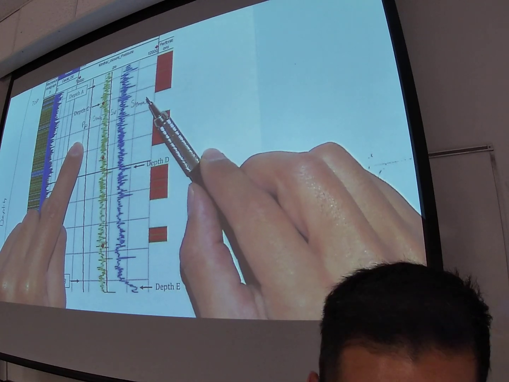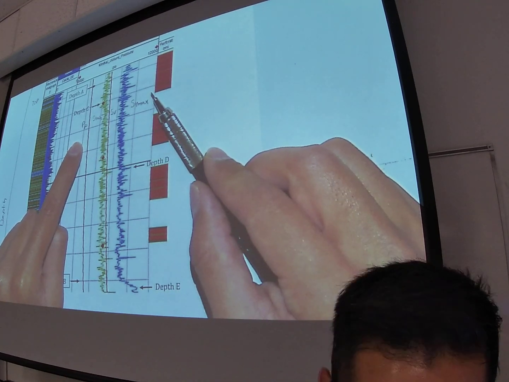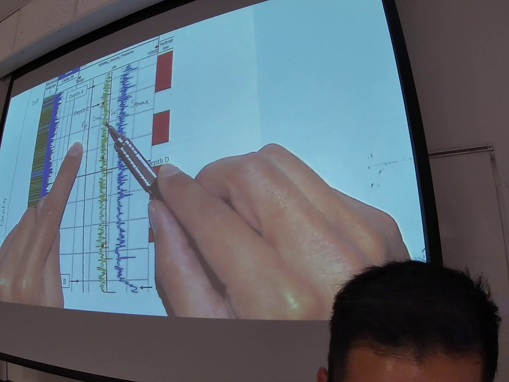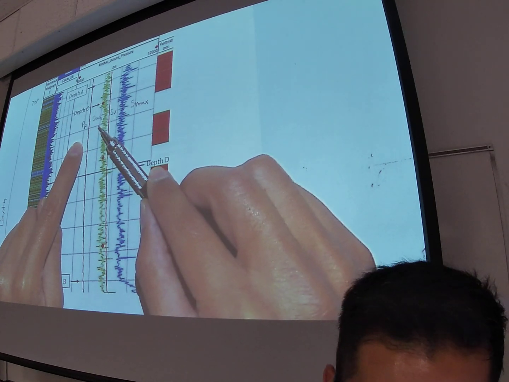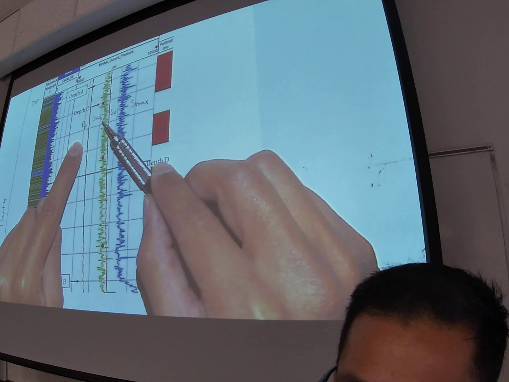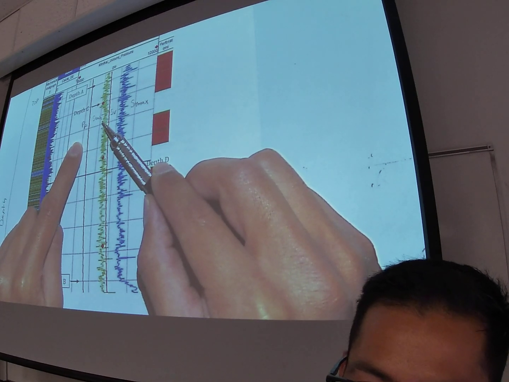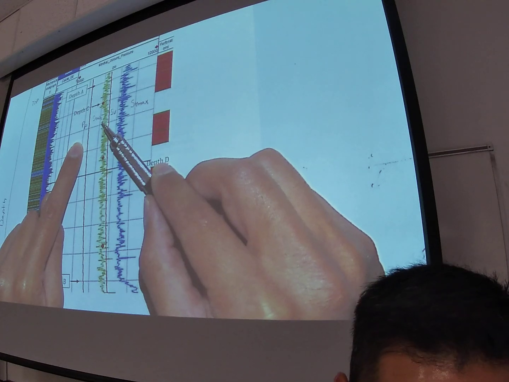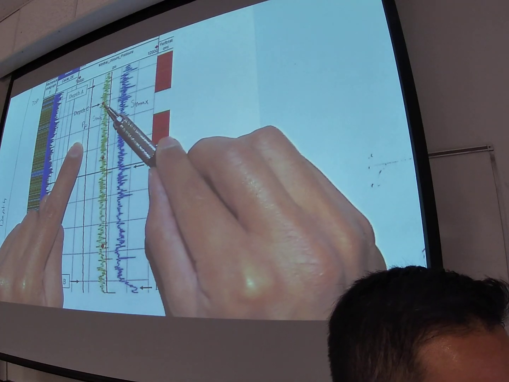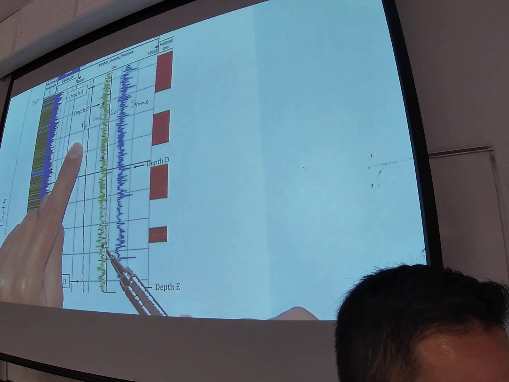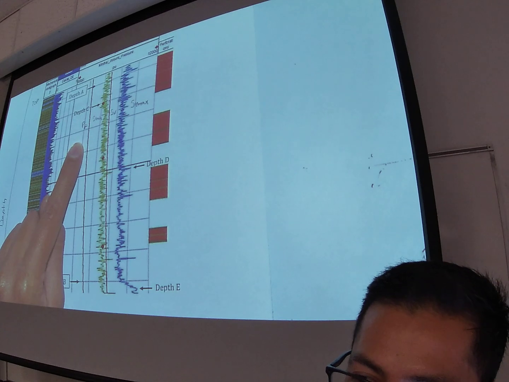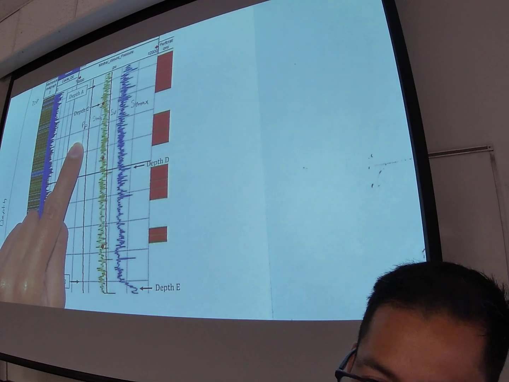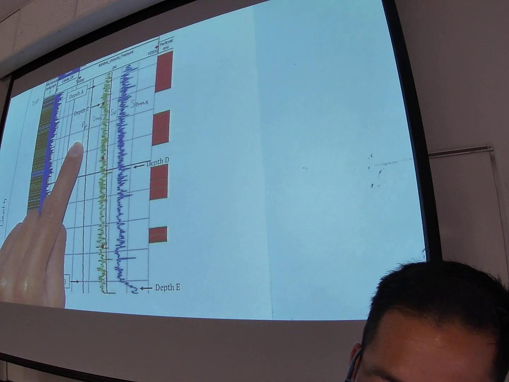These quantities are going to be very important because, for example, the minimum stress, which in this case is the horizontal minimum stress, is going to determine what is the minimum pressure required for hydraulic fracturing. Each of these points are not models; they are data from the field. Each of these points were calculated with a fracture diagnostic injection test.